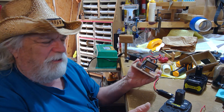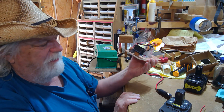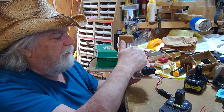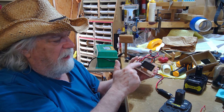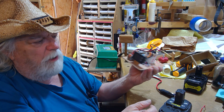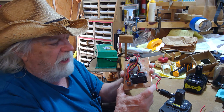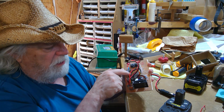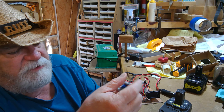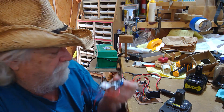Adding a couple dollars in miscellaneous parts and wood, you'll still be well under $20 to make this. Because of these lever connectors it's modular — if a component fails I can unplug it and plug a new one in. Nothing is really soldered here except the motherboard connections. I just put short solder connections on the wiring leads.